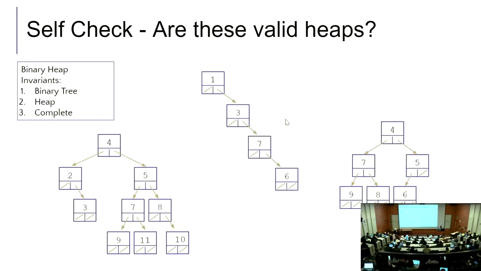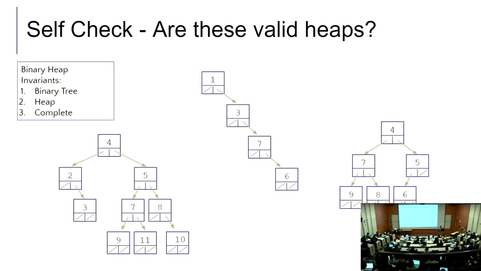Aha! There's another sneaky one in here. Which node breaks the heap invariant? The 6. The 6 is smaller than... So if we swapped these two, then the heap invariant would be satisfied. Yeah? Does this satisfy the completeness invariant? No, it's that degenerate tree, and that's why we have that invariant. We must avoid the degenerates.